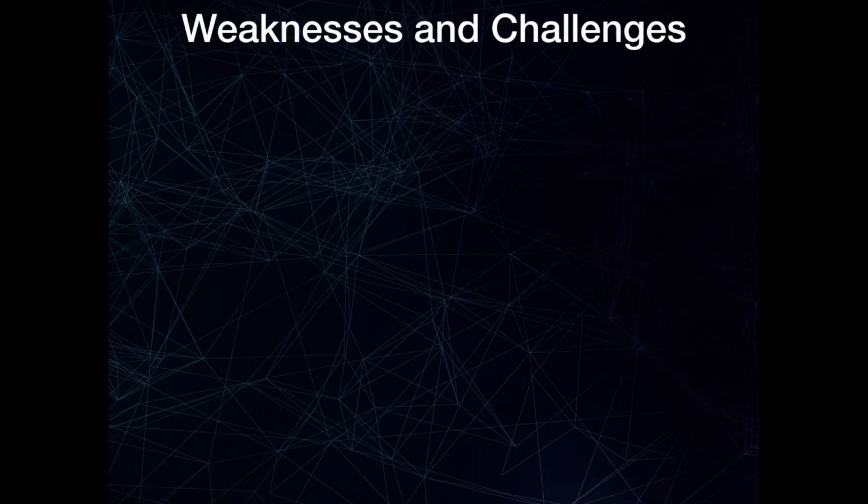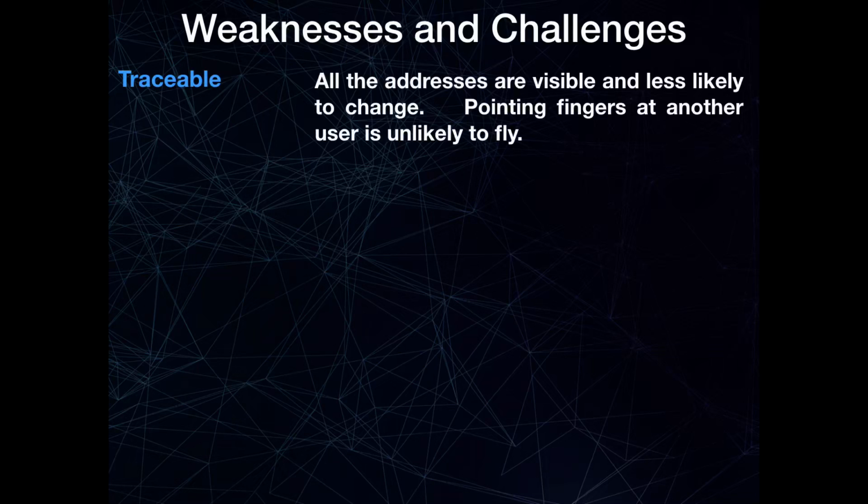So whenever doing any kind of theoretical attack like this, I like to look at the weaknesses and challenges. So the first weakness of this type of attack is that it's extremely traceable. Remember, we're talking about publicly routable addresses that are globally unique. For example, if you have a phone, I believe on Verizon, you have an IPv6 address. It's unique to your phone. It can be traced specifically to you.